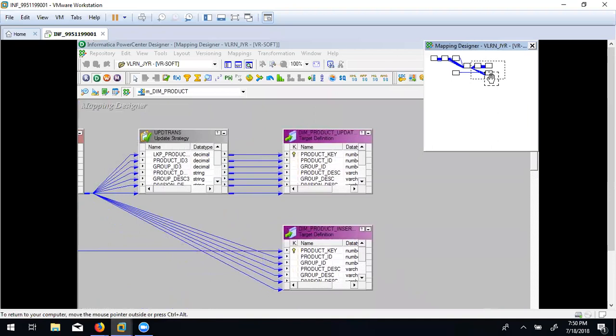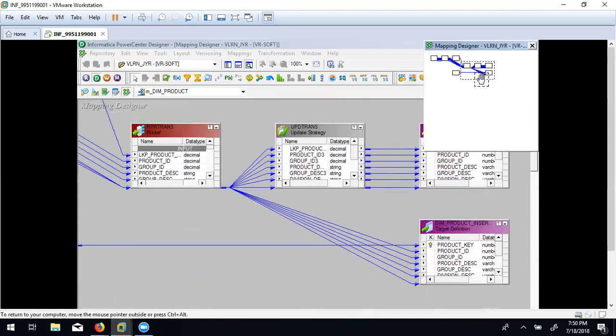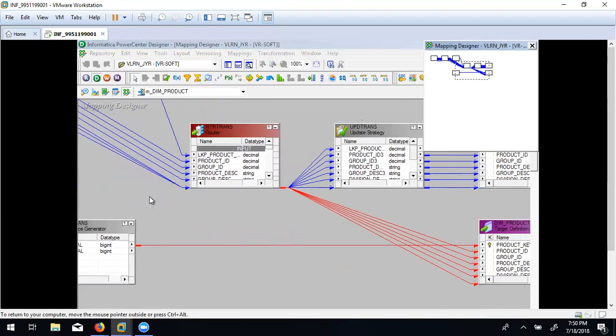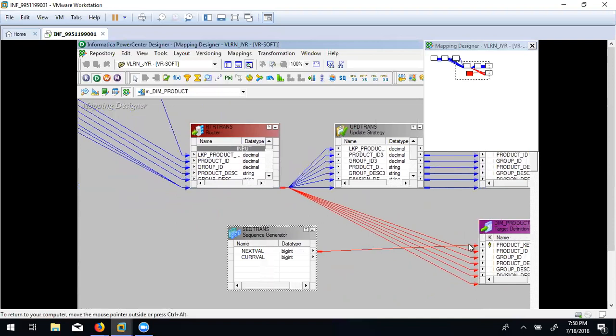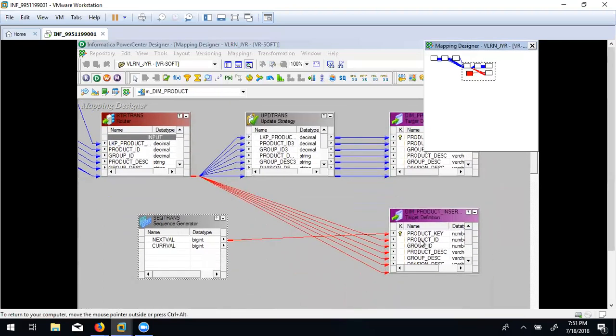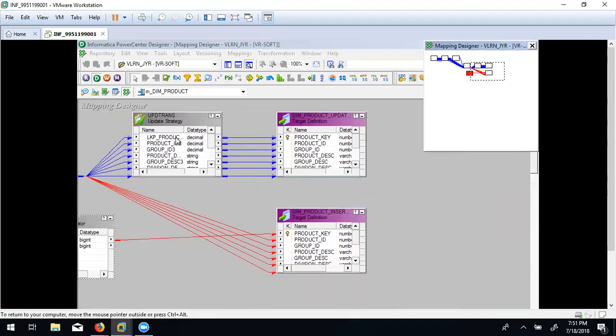First time, when there are no records, which flow will it go to? Will it go for insert or update? When there are no records in your target, insert. First time, whenever it tries to put a record, it will take the product key from the sequence generator. In the first run you loaded, say, 10,000 records, and your product key was generated from the sequence generator. Next time when you rerun the mapping, the control will go to update. Before going to the update itself, it decides by getting this product key.